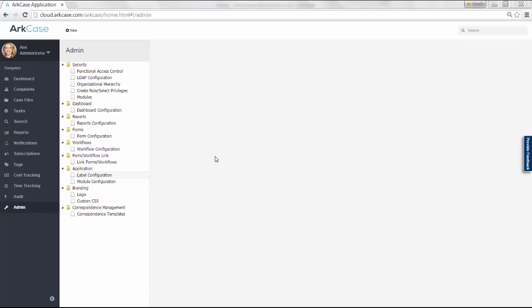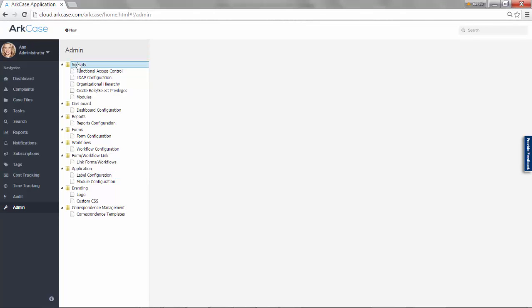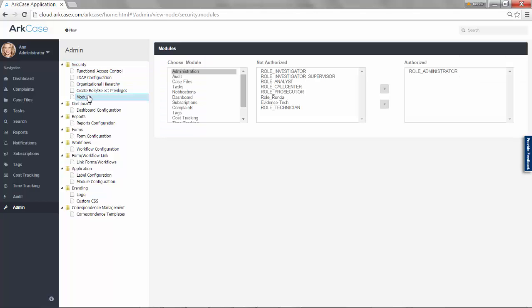One of the key differentiators in the ArkCase application is configurability. We've exposed many of the features all within the desktop based on a super user or an admin capability. So what you can see here is security. Under security, for instance, we manage LDAP, the roles, as well as modules. Here's where we were describing how to turn things off at runtime on what a user can and cannot do. It simply is the user roles that are not authorized and authorized to look at various modules.